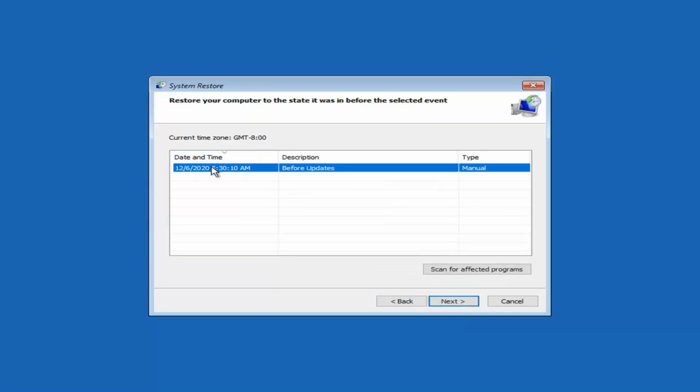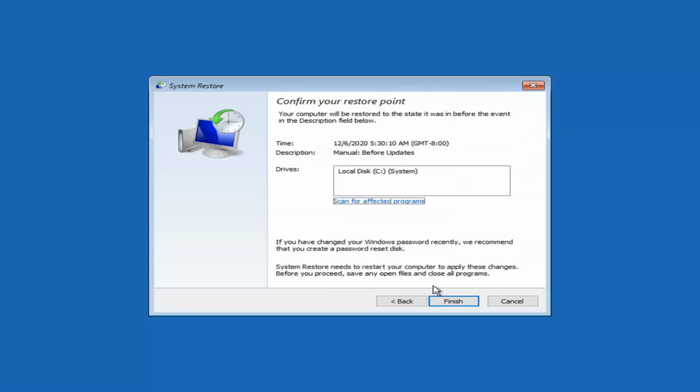And now you see we do have a restore point on our computer. I'm going to go ahead and select next again. And if you do not, have no fear. Once we're done with the System Restore method here, we're going to go into other methods too. But we're going to go ahead and do the method that I recommend trying first.